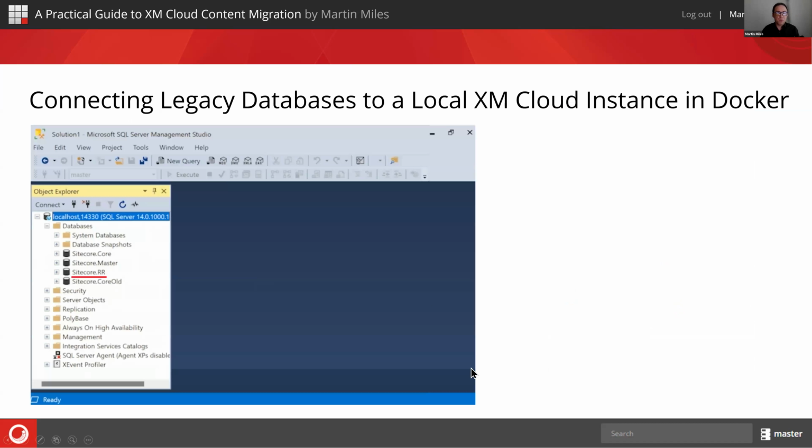My approach was to find a way to connect legacy databases to a local XM Cloud instance right inside of Docker. The question is why? Why would I do that? The key idea of this initial approach was to reside both legacy and the new content within the same instance. You don't have to run multiple XP and XM instances. You don't have to bloat your ports or use multiple machines. You don't need to bother with connectivity like you should do with Razl. You basically have your XM Cloud instance and have multiple databases.